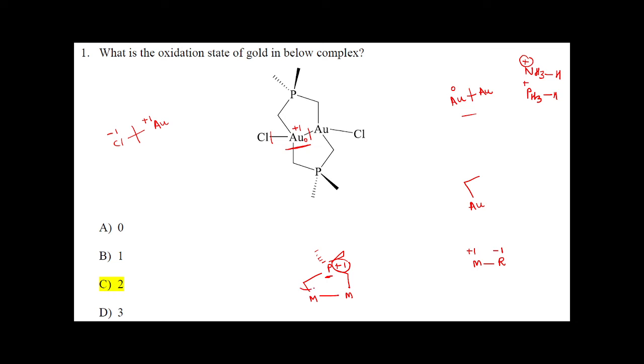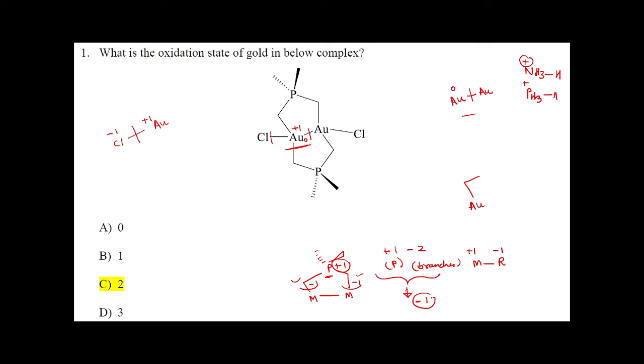In general it will have -1 charge and -1 charge. Let's say there is no phosphorus ligand and we have two ethyl ligands; this ethyl ligand will give negative charge to the metal and this ethyl ligand will also give negative charge to the metal. This is how we can understand this concept. But now we have a central atom, phosphorus, which has +1 charge. So what is the overall negative charge that this ligand is bringing? We have +1 charge from phosphorus and -2 charge coming from these two branches, -1 from this branch and -1 from this branch. So the overall negative charge that this ligand will give is actually -1.